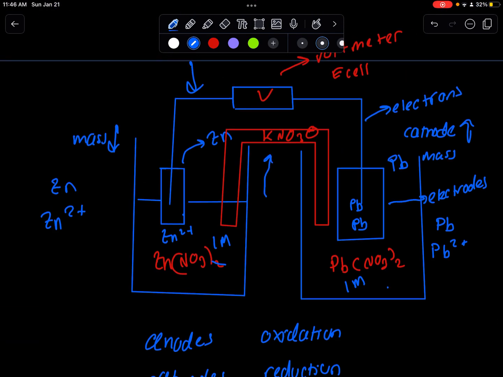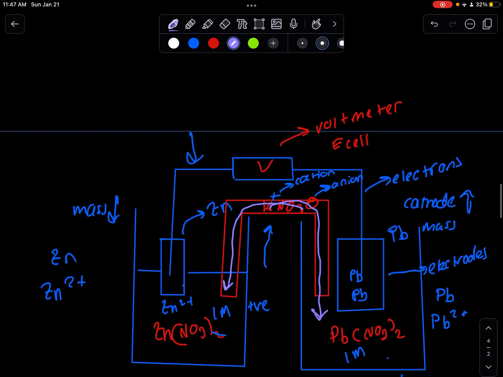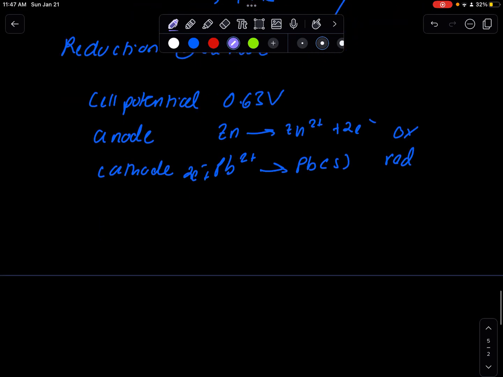But there was this component here. What is this? This is the salt bridge. And now the salt bridge contains a cation, which is positive, and an anion. The cation and the anion can flow through the salt bridge. And what it's used for is to prevent charge buildup. The anode is going to become positive. Positive anode, negative cathode. The cathode will become negative. And so the negative ion here, which is KNO3, will move to the anode, and the positive ion will move to the cathode. And this is to keep the cell running. Without the salt bridge, the reaction will stop. And the reason for that is because the cell would become what we call polarized.